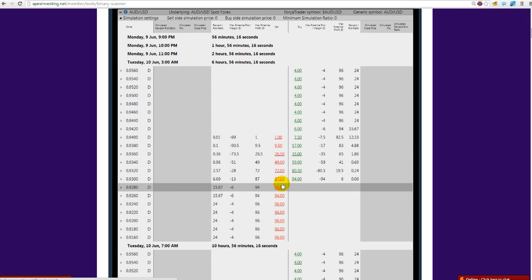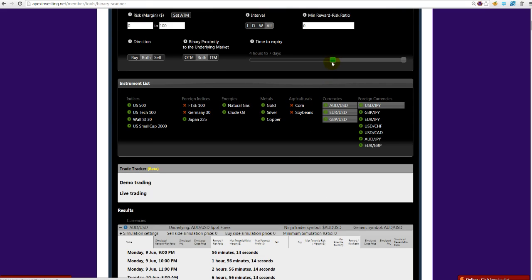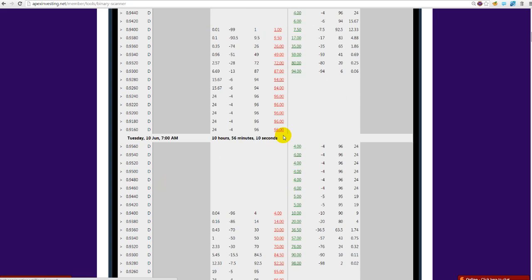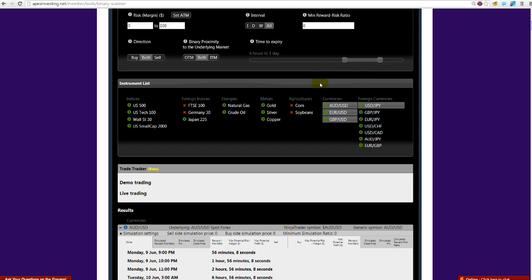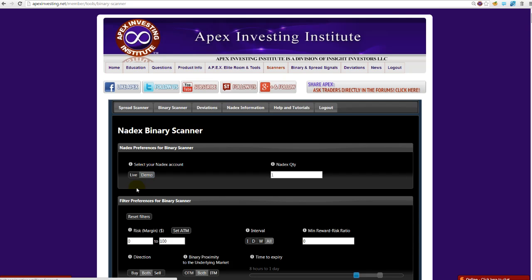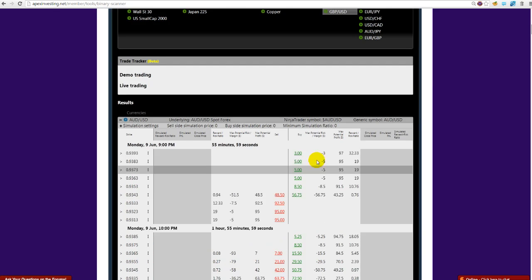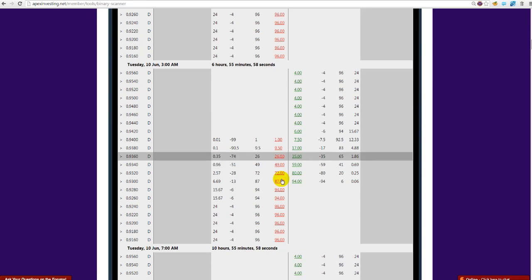Boom. Okay, very, very simple. And you can tighten it up even more. We can bring it down over here until we get exactly where we want it at. So there's a lot of little ways you can modify it, but you don't even have to understand how to use the filters. You could just literally look at the entire thing on any expiration you want to focus on and go down and up.